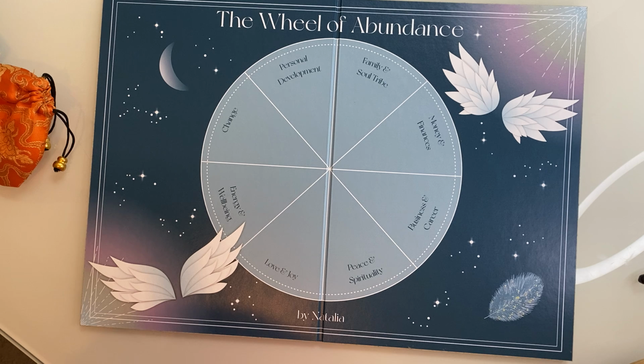Then we're also going to look at the other aspect of the charm casting and Wheel of Abundance, and that's all around personal development. That's all around really looking at your life and sensing what are some of the ways in which I'm out of balance, what are some of the ways in which I would like my life to be better, where am I in control of that, what are some of the things I can do, or at least be aware of it, because with awareness comes the ability to start to create the things that are maybe missing or that we'd like more of, or improvements around.